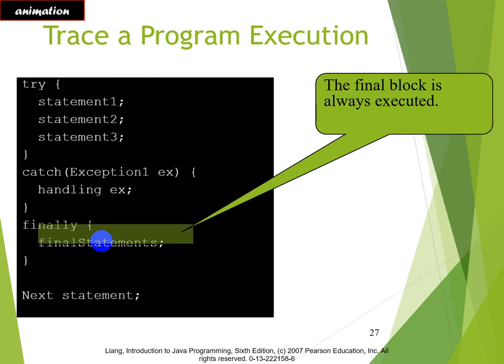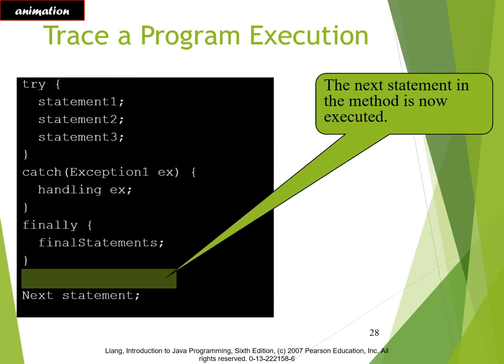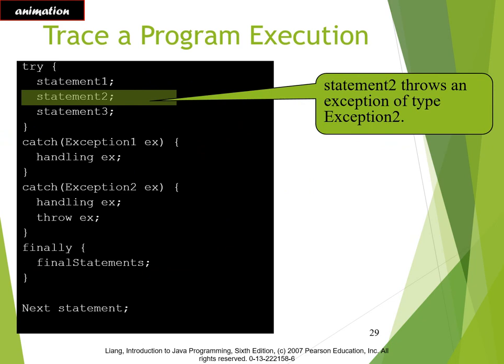The finally block will always be executed regardless of whether an exception is thrown or not, because there can be a few situations in which you will always have to show some message or perform some processing regardless of whether an exception is thrown or not. Then you need to put it in the finally block. And then the rest of the program will be executed.